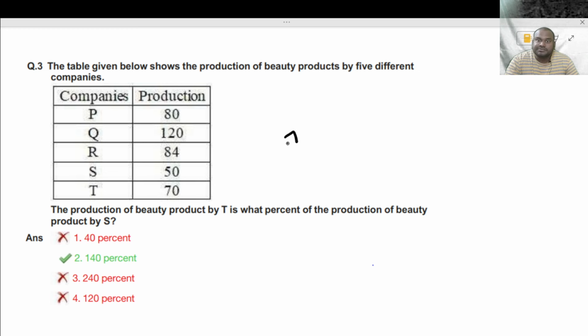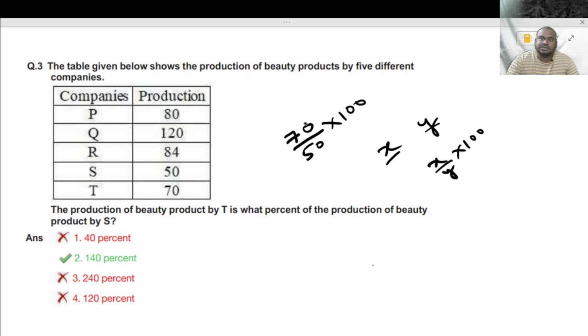If he's asked like that, put the T value on the top. And on which parameter is he asking? Yes. So put it as the bottom, into 100. That is the answer. Suppose X and Y: X is what percent of Y? We put X by Y into 100. That is the answer. So now 5 ones are 5, 20s are 140%.